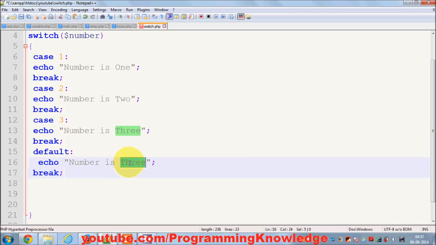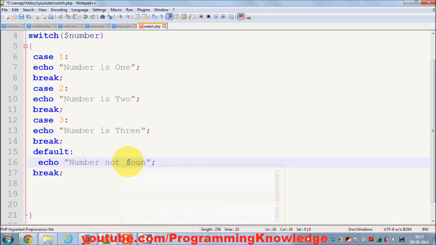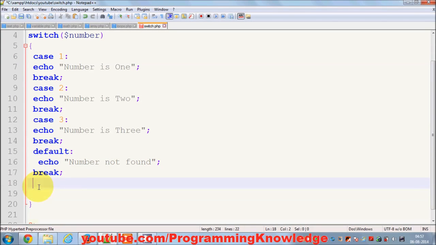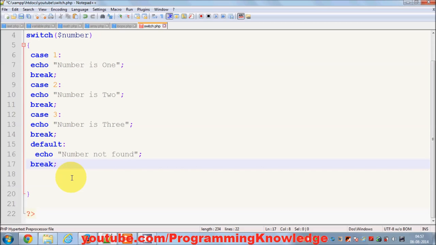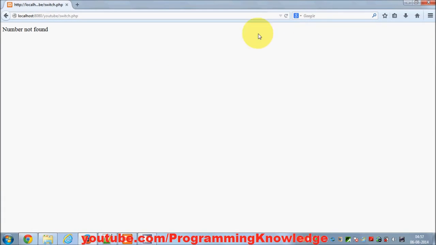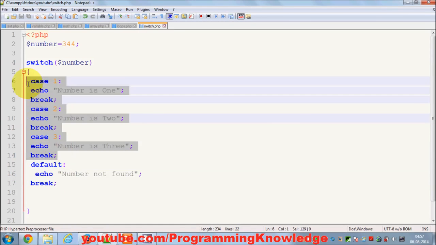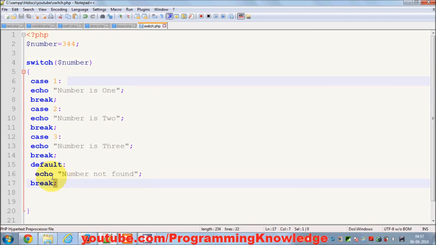So I can say number not found. Okay, and then let me make it a little bigger, a little bit smaller, so you can see this, and I will save this, and now when I run this, it says number not found. So this default is like an else condition. When none of the above conditions is true, then this message will be shown.